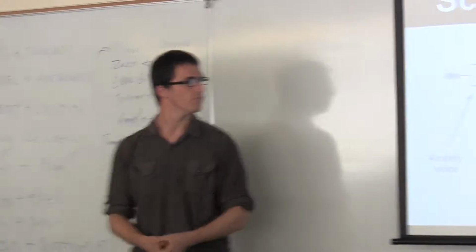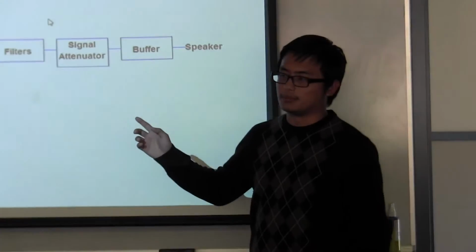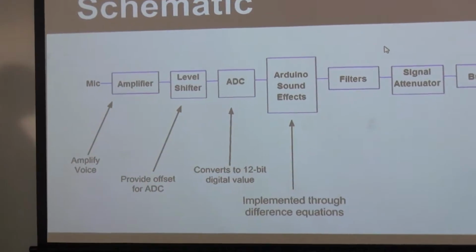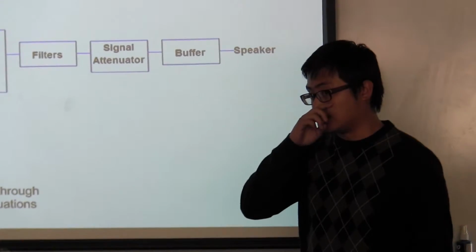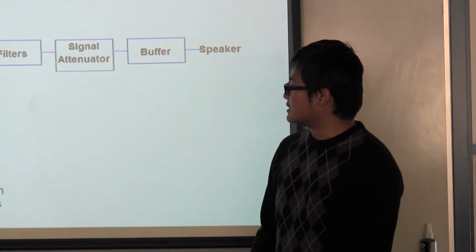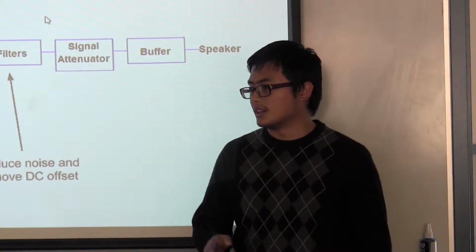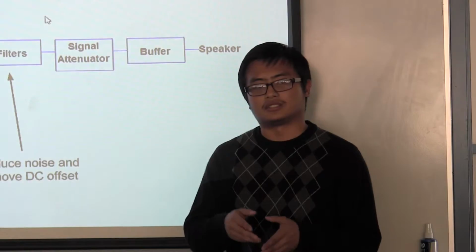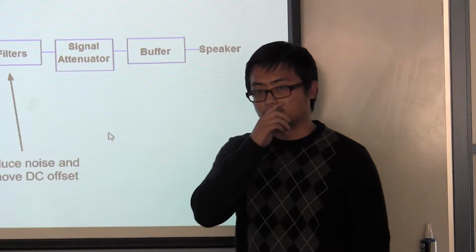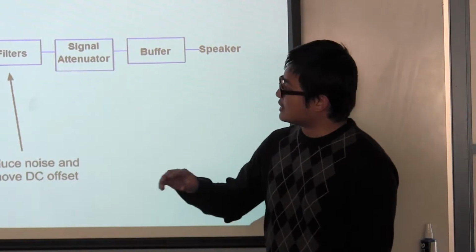And yeah, by the way, you're supposed to click through. The Arduino is essentially implementing all of the sound effects that we have. They're done using linear difference equations implemented using algorithms, so it's a lot simpler and cheaper. We have a filter for all 5 of them, and a button that lets you toggle between all the different effects, and also a setting where you don't have any effects on.